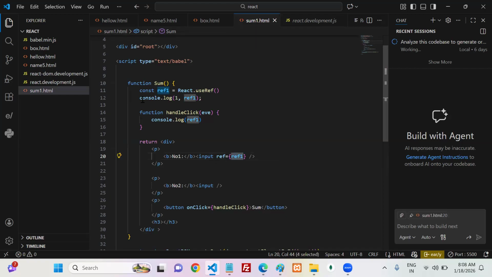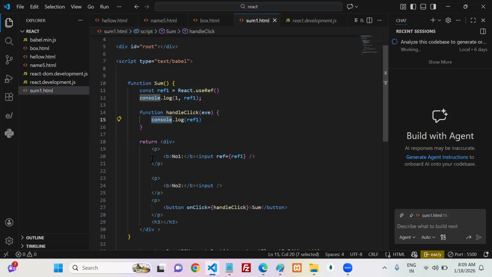Line number 12. Is my ref1 pointing to anything? At line number 11, you created an empty reference. You printed the empty reference. It's not pointing to anything. After that, my function loaded, but line number 15 is not executed. Line number 15 executes at the time of clicking on the button.